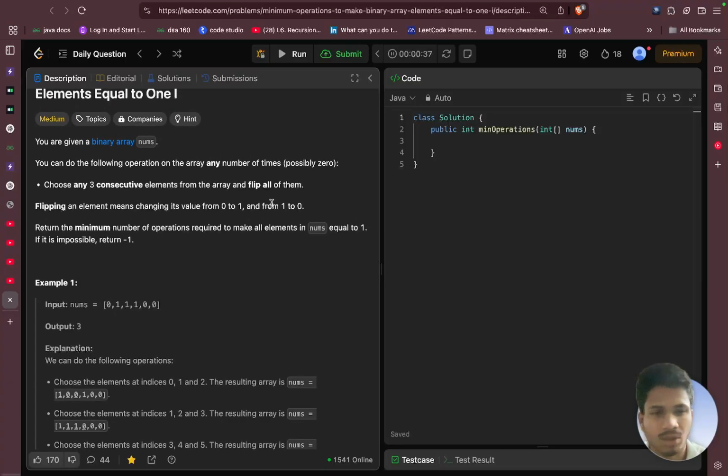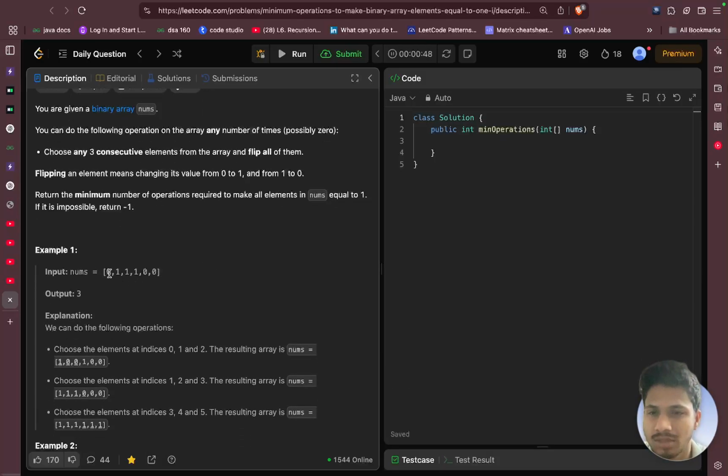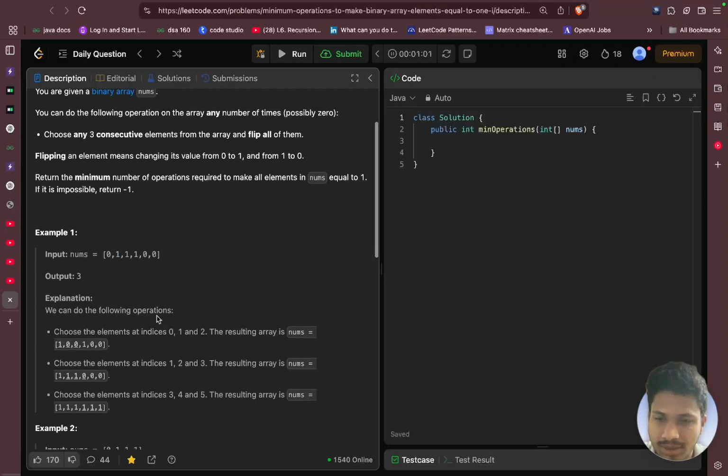Then we use a sliding window here. What pattern does this question fall into? Let's try to figure that out. We're taking 3 consecutive elements and flipping, then taking another 3 consecutive elements, again flipping, and next another 3 consecutive elements, again flipping.